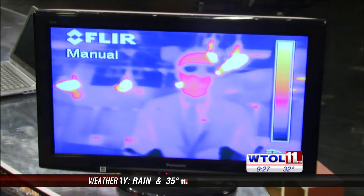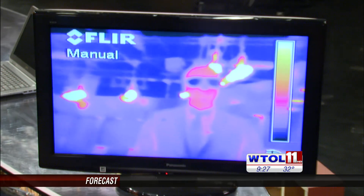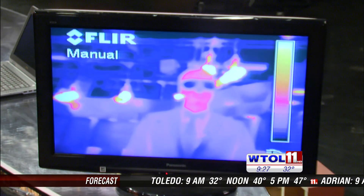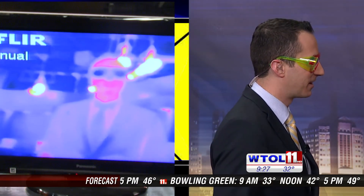Are those goggles really cold on your face? They feel cooler but not extremely cold. Right — they're cooler but not extremely cold. The cool thing — no pun intended — is that a property of those plastic goggles is they're not going to allow that thermal energy from your face to transmit through to be picked up by our thermal cam. Very cool! I know, it's really cool — so let's do some experiments!